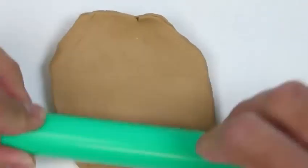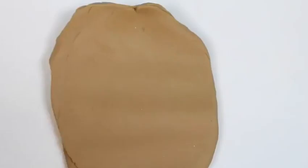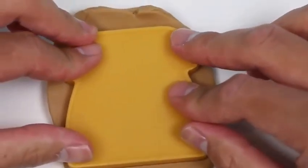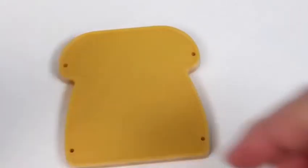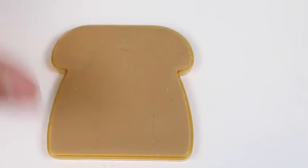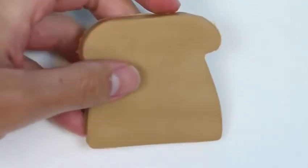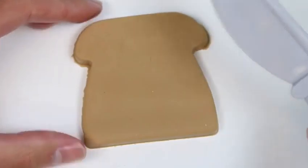We got a big day ahead of us. We got a hike tomorrow, do some fishing, play in the water. So let's make some food for tomorrow before we sleep in our tents. Rolled out some brown dough. And we'll make some bread. Let's get this fresh bread out of here. Bread's got a good amount of carbs, so it should give us some energy. I'll slice this in half.